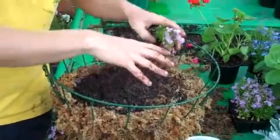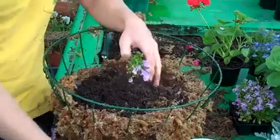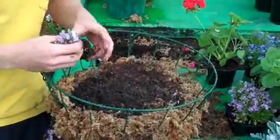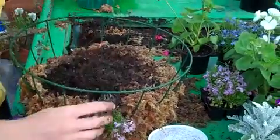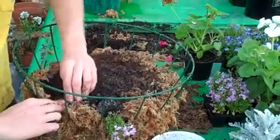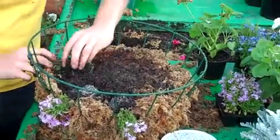The good thing about these open weave baskets is it means we can put plants coming out the sides, which will trail down, and some of them can grow up too, and just cover the whole outside of the basket. I've just chosen some mauve coloured lobelia here. Now they're quite small to start with, but they will grow, especially during the summer months. They'll grow so quickly. You can use the small ones.